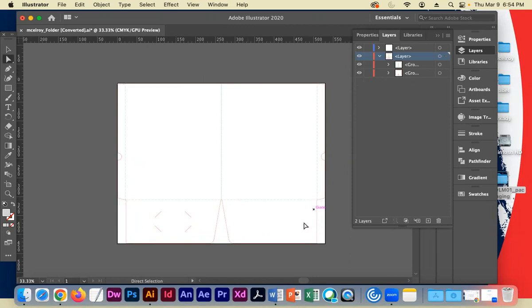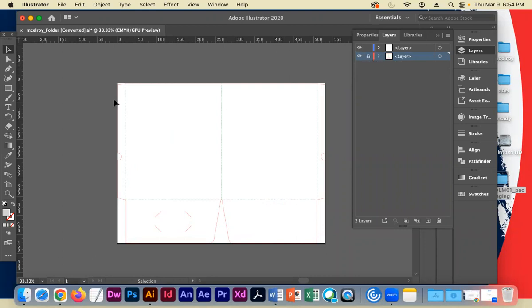Just know that you can't have anything that close to the edge of this tab because that is where the glue is going to be. So if I put an address right here, that would make no sense because the glue, when this thing folds up, is going to touch this and it's going to get cut off. So we need to stay inside this little safety area so we know exactly the surface area we're working with.